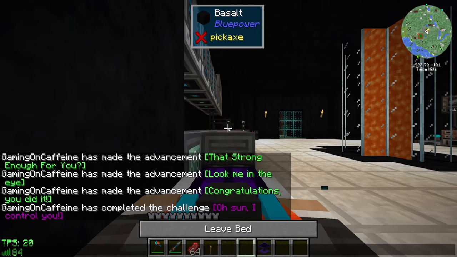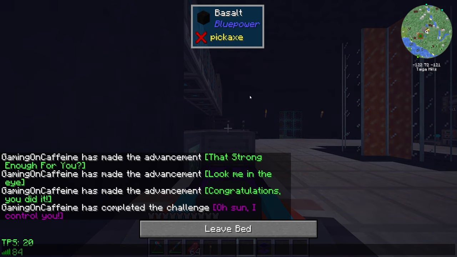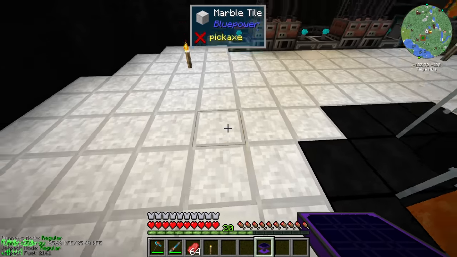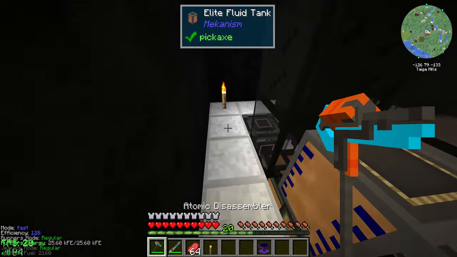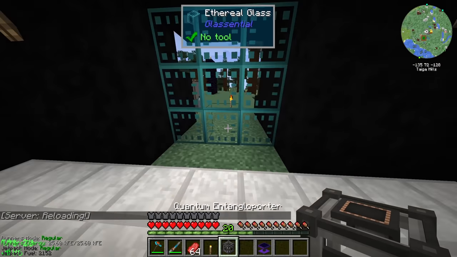I think that we would be doing the pack a little bit of a disservice if we didn't set down the old ultimate solar panel. You know what? I believe we have a spare quantum entangler porter over here. Let me nab this guy. Not that we need the power at this point, chat.